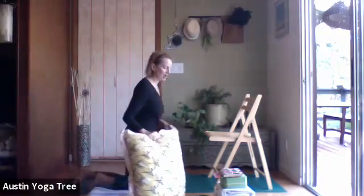All right, so we have been starting this class off with a suggestion of some type of gentle lift for the legs or a gentle inversion. So if you'd like to take a position like that in your surroundings, you can. You might be close to a sofa or a lazy boy, and you can use your furniture at home to throw your legs over. If you have a chair that you bring into your practice, we can use this to put our legs up on.